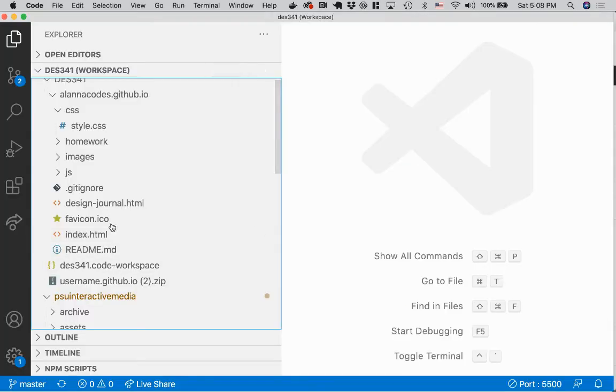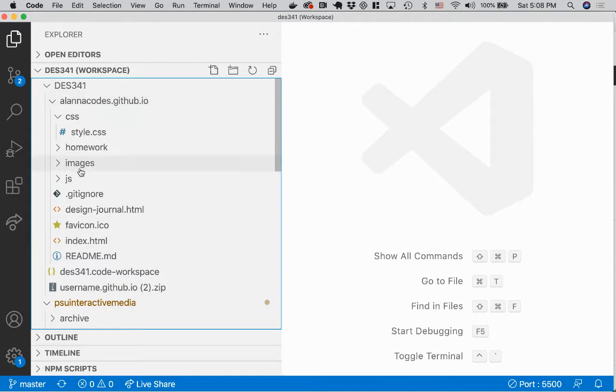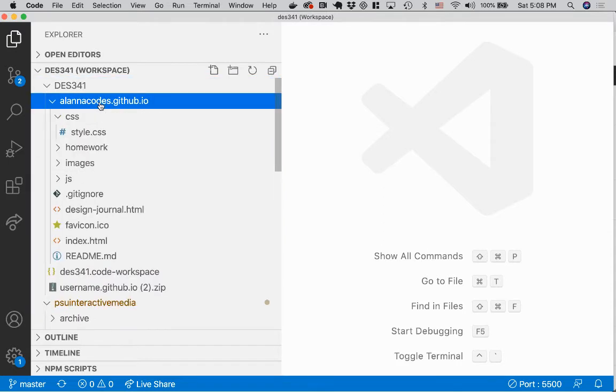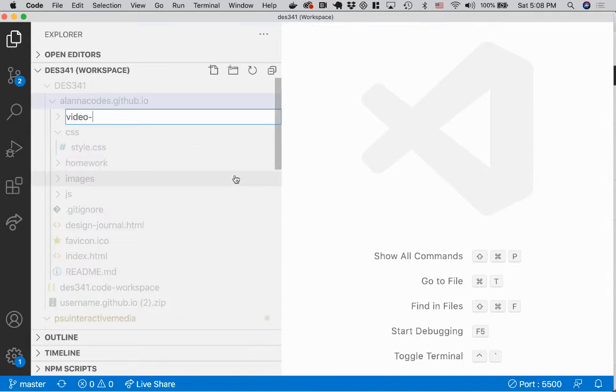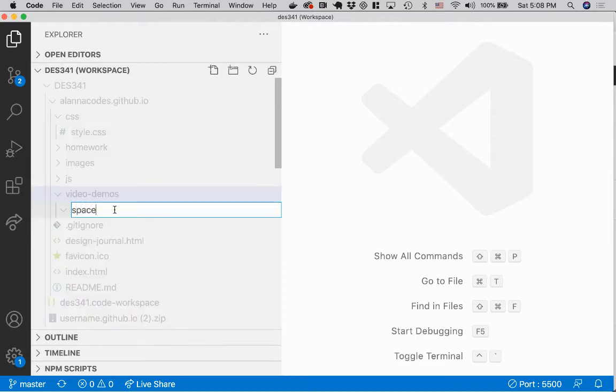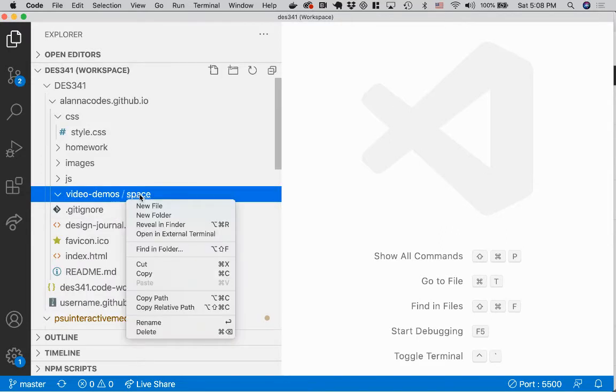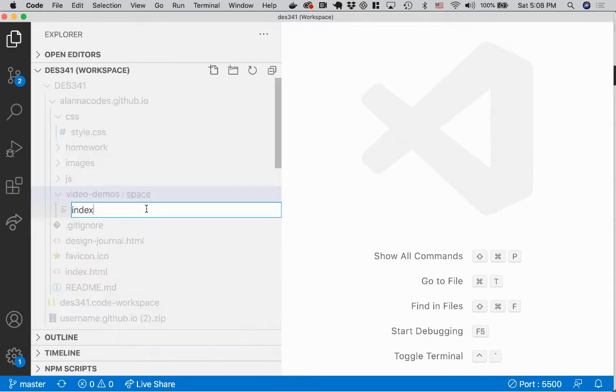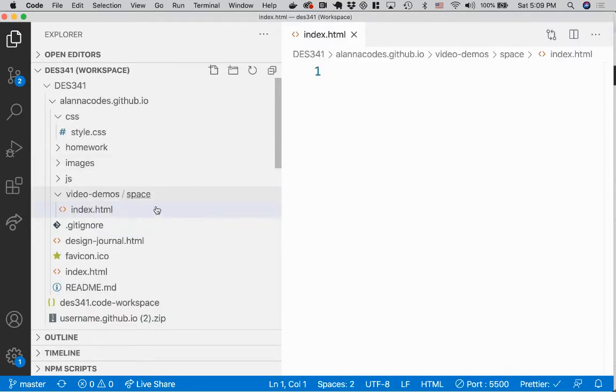Okay, so let's make some code. I am going to just put this in my home page. I'll make a new directory in video demos, and then inside there, I'll make a new folder called space. And you are also welcome to code along with me at home or later on. It's just good practice to code as much as possible. So, okay, I'm also going to need CSS.